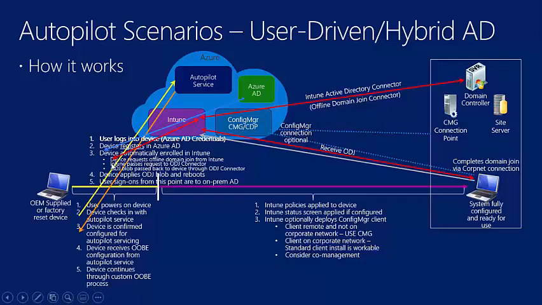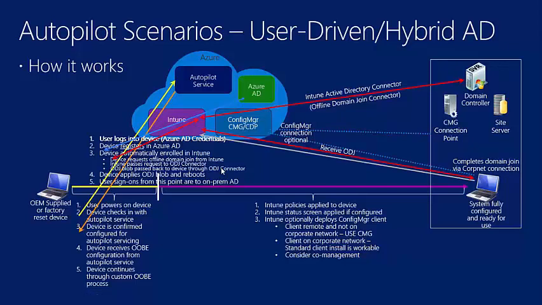Intune itself is going to pass that request to the ODJ connector, called the offline domain join connector. Another name for that, as you kind of see, is the name that's actually in the console, the Intune Active Directory connector. And then finally, the ODJ blob is going to get processed and passed back to the device so the device can actually do the offline domain join.